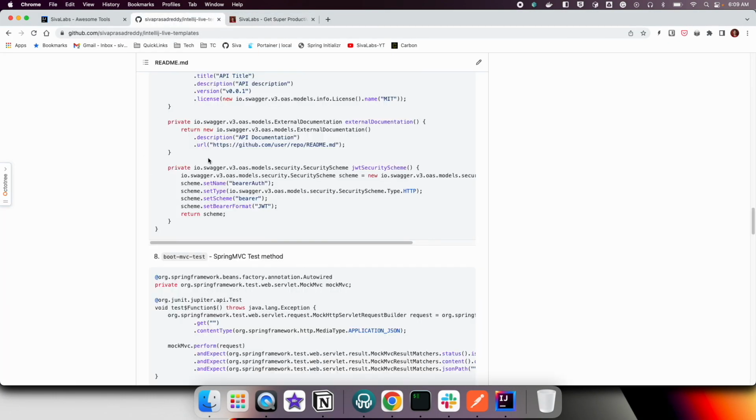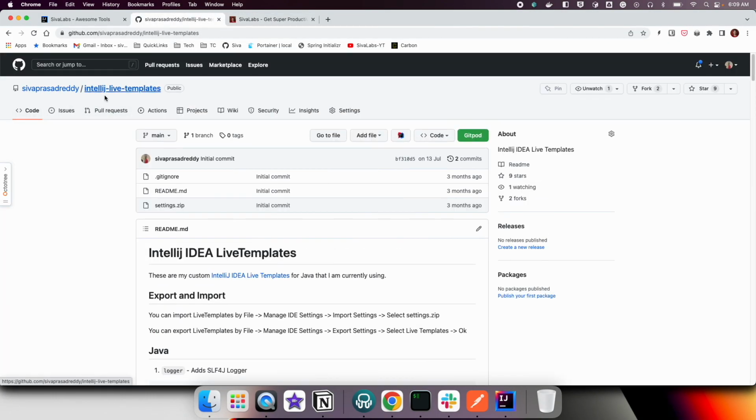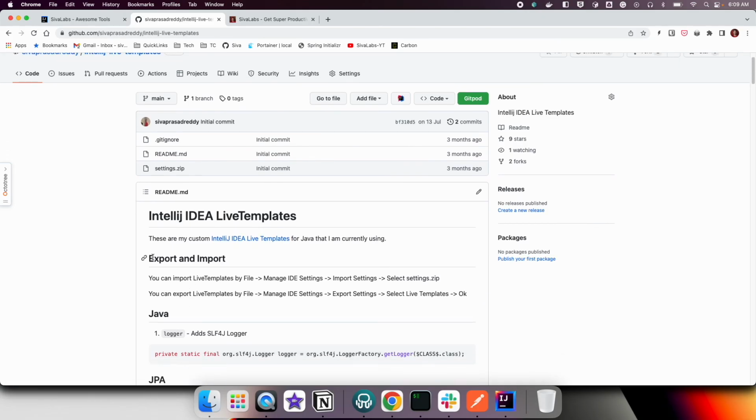So if we go back to this repository, IntelliJ live templates, here I explained how to export it and then import it. Here I just mentioned live templates, but you can do the same for file templates as well. So here: File, Manage IDE Settings, Import Settings.